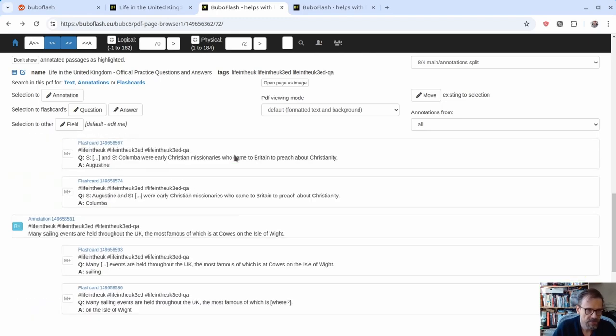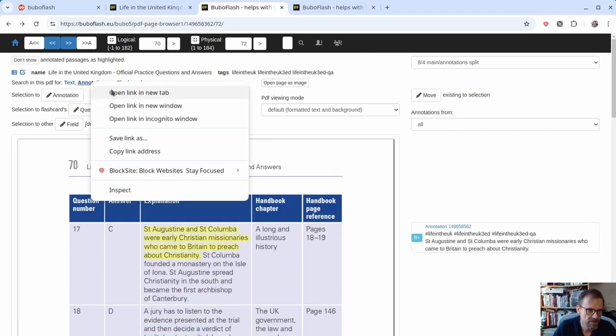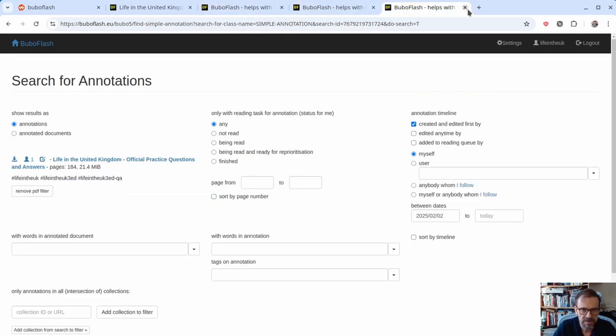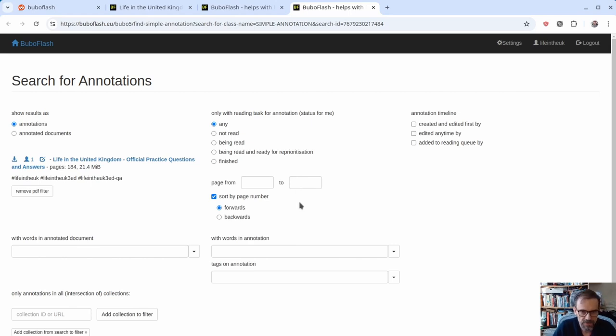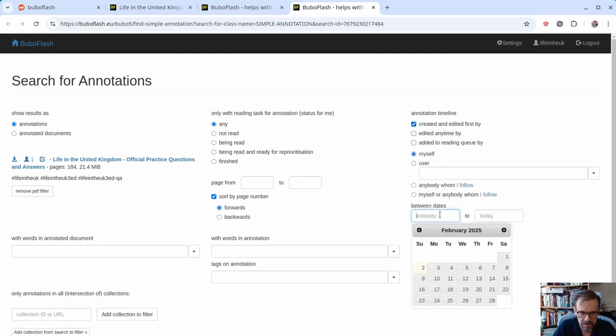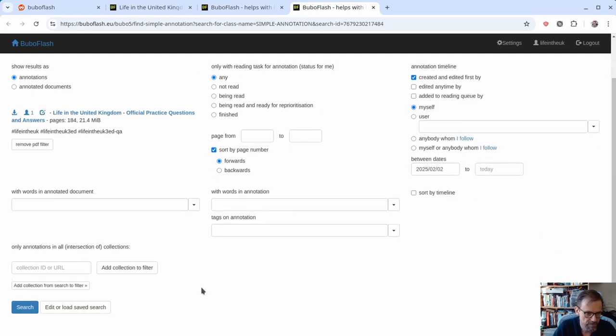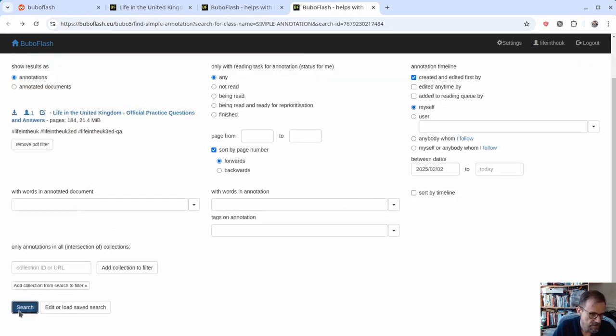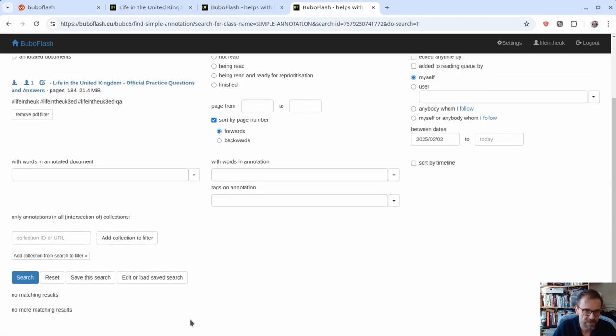But if I go to search, from here to annotations, it automatically opens with the filter for this PDF, and I search for something that I created today. Created today, and yes, there are no results. Which is wrong, of course.